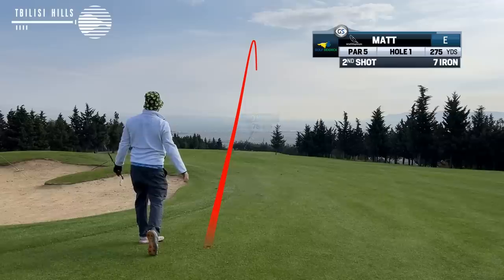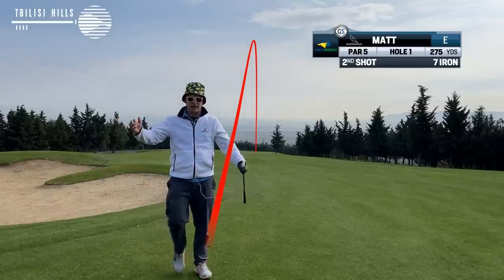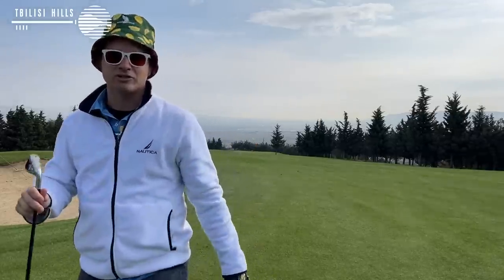Just punchy punch down there. We'll get the arms loose as we play. Give it a go, hit some big slinging draws.